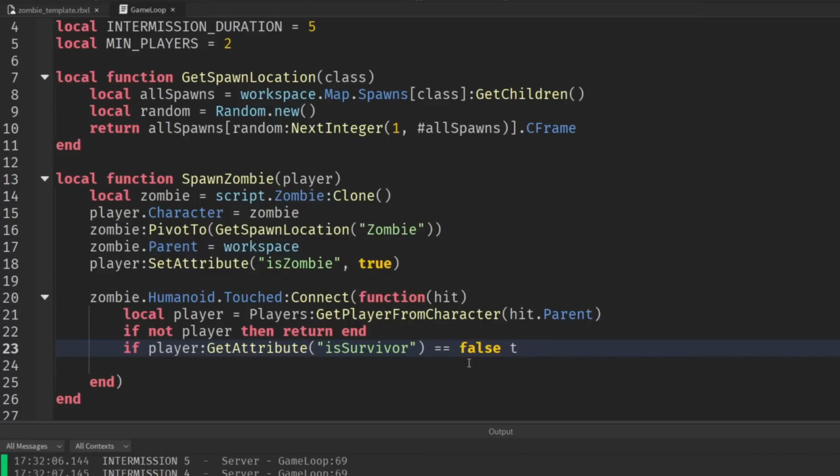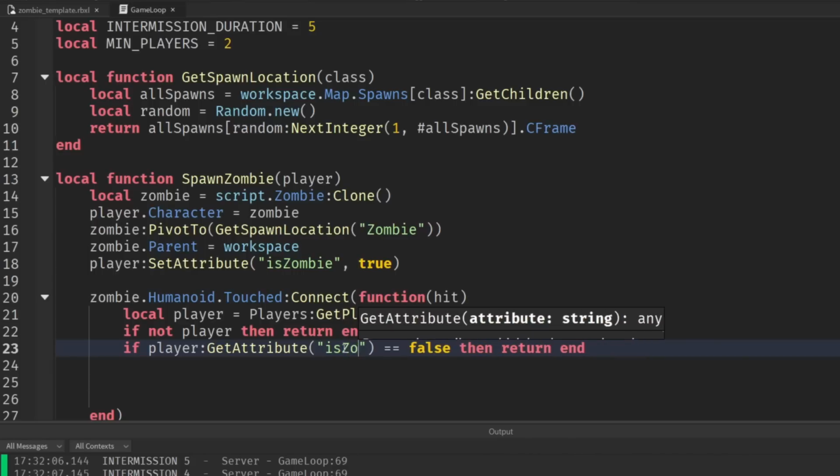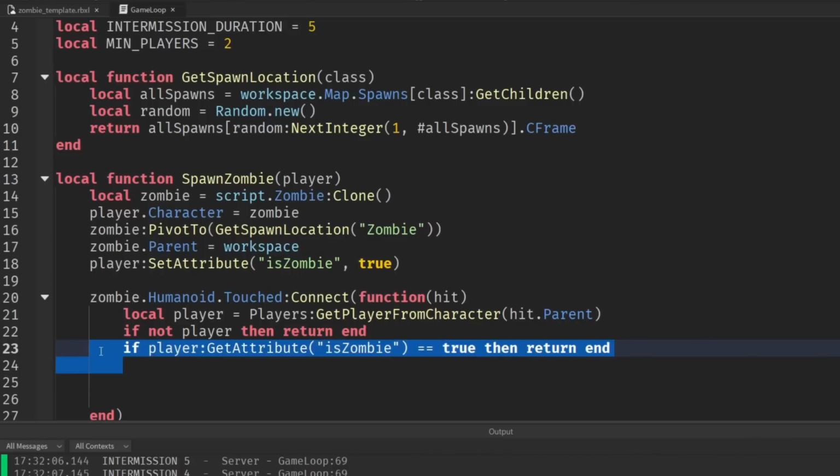Why not? Then return end. Or a third way you could write this is you could check if it's zombie and that equals true, then return end. As with all things in programming, there's like 20 different ways you can write your logic and still have exactly the same outcome. So let's go with this. If it's a zombie, then we'll ignore it, because a zombie obviously can't attack another zombie.